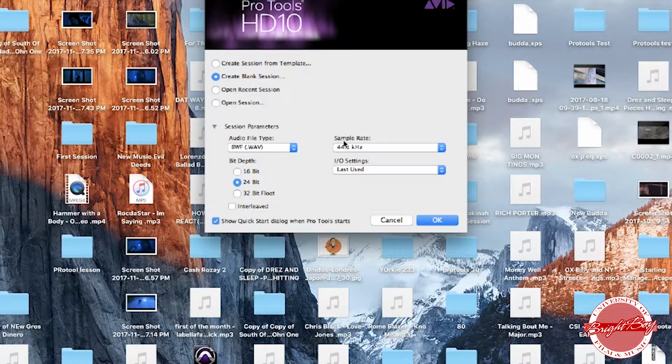Next is the sample rate. A sample rate is the number of audio samples carried per second. Analog audio is recorded by sampling it 44,100 times per second, and these samples are used to reconstruct the audio signal when playing back. For this tutorial, we'll be using 44.1. Let me remind you, the CD default is 16-bit 44.1. The higher you go, the more detail of the sound you hear.